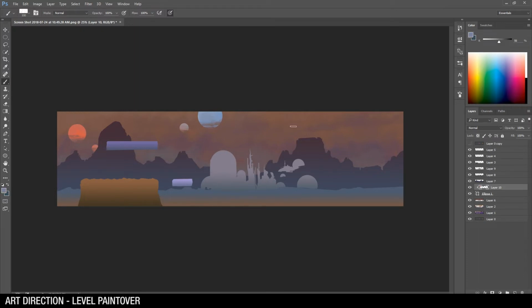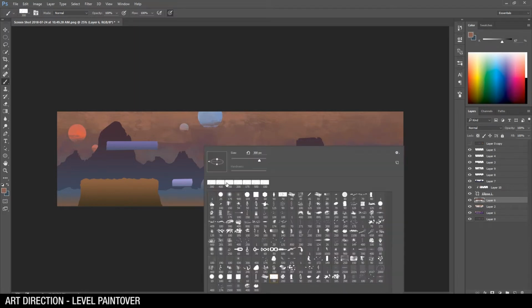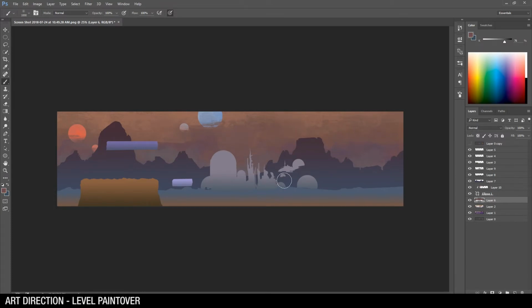So just as a note, prior to actually beginning the Paintover process, I scoured the internet and looked at inspirational images. For this particular example, I looked a lot at Spar's concept art, and I'm really inspired by his use of shapes in his building structures, in his vehicles, and even his organic elements. They tend to have a very clean silhouette to them, which I really like.